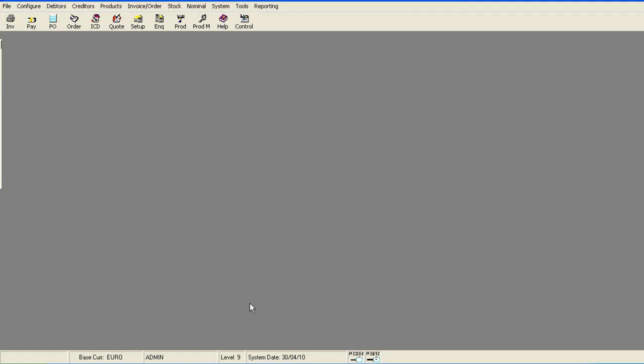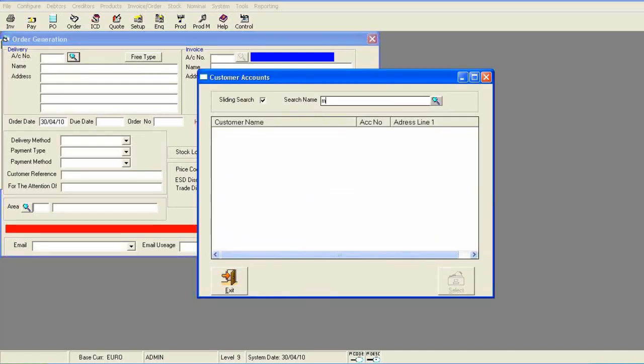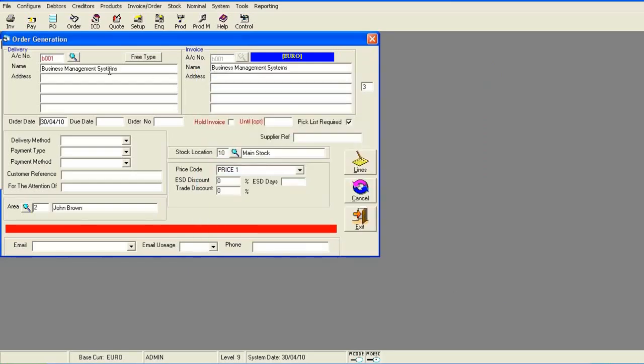Having logged into the sales system, you will see the display shown on the screen. At the top of the screen, choose the Order icon, and this will display an order entry form. Choose the hourglass alongside account number to select an account number or enter the number if you know it. So we put in MAN. That will display any accounts with that as any part of the name. We would normally see a group of accounts here. We'll select the one shown, and it will fill in the information, name and address and so on, held.